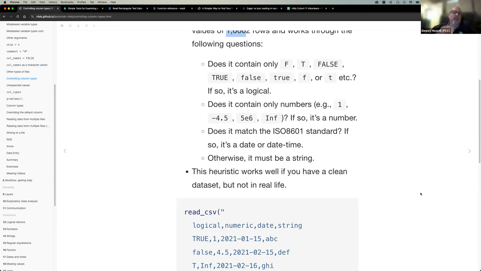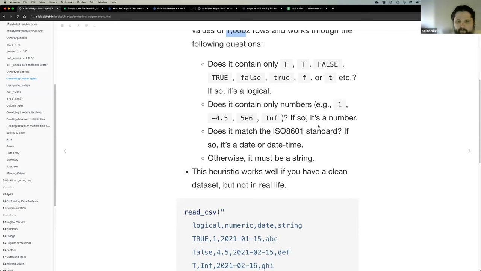Or you could handle them explicitly in a different way. So there's a few different ways to do it. But yeah, I think that's a great point. And I will be the first to admit I've gotten burned by this before. Some of the data sets that I work with get into the millions of rows, and there's no way I'm going to validate a million rows. So I definitely have been burned by this before. So just be aware of it. And there's tooling to help you not get burned by it.